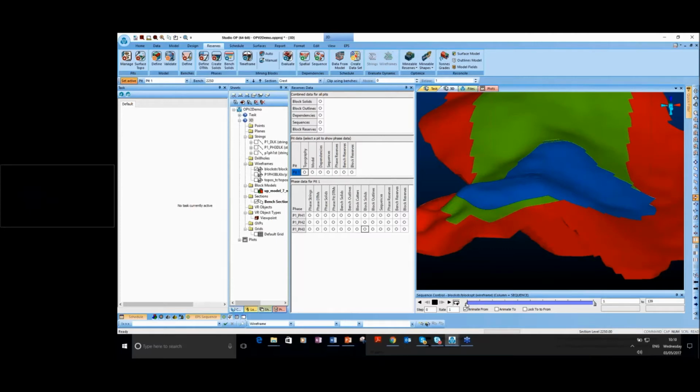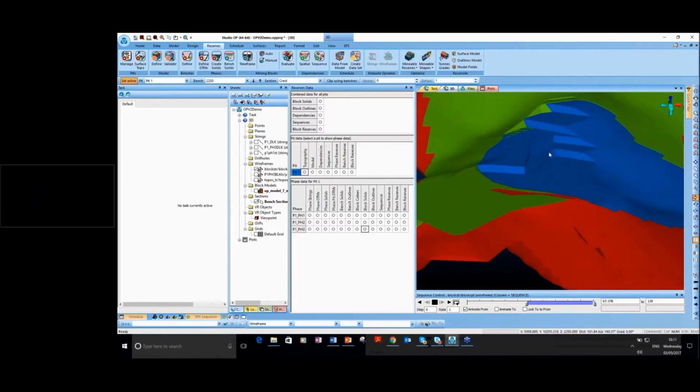We have 3 different pushbacks. Different colors in here show different pushbacks. For example, the color blue shows the first pushback. Pushback number 2 is in green color, and pushback number 3 is red. And as you see, I have created mining blocks for each bench of each pushback.